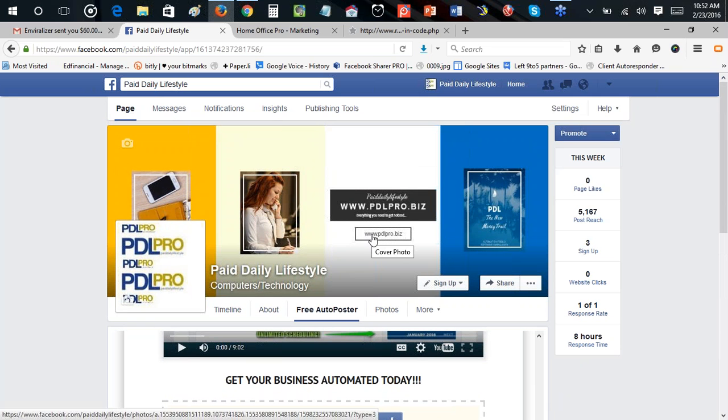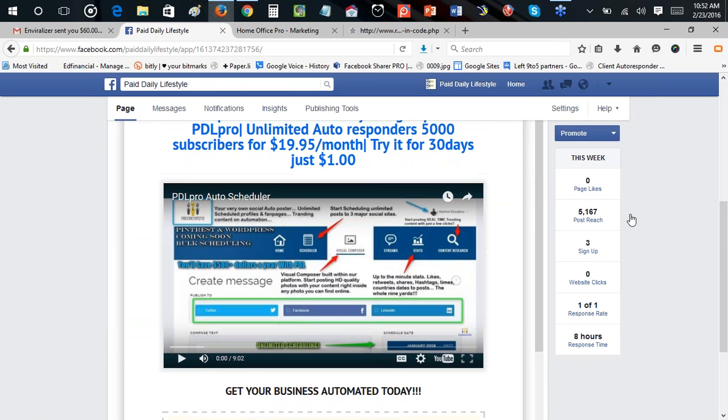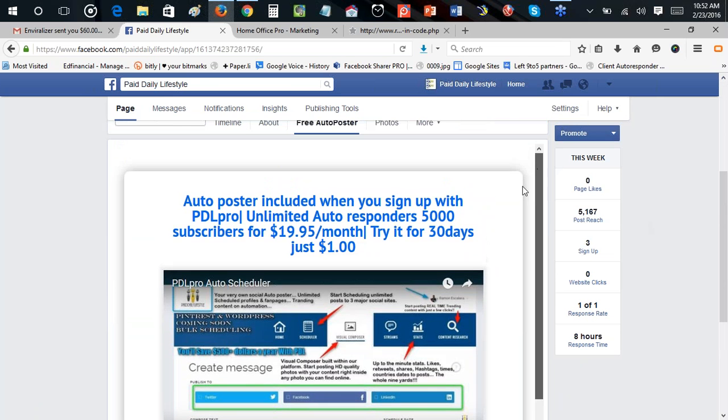Ramon. Yeah. So you didn't use so far until now. I was using that iStatic frame that everybody was using, but this, what's the name? Home Office Pro has that API for Facebook.